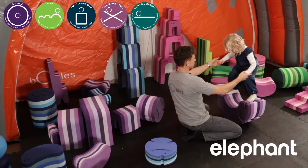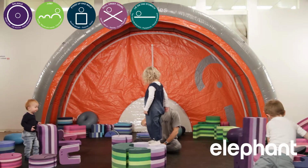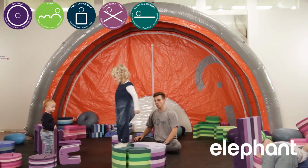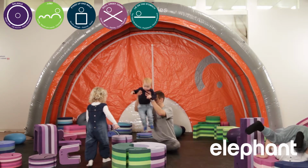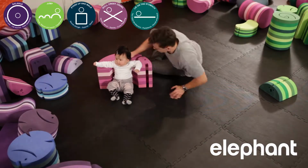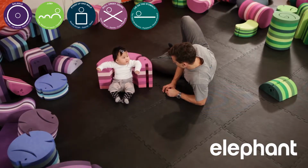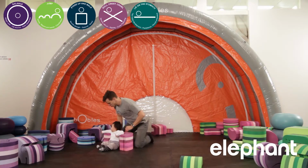The elephant can be used all the way from when you're newly born till you're 6, 7, 8 years old, where you can sit on it, roll on it, rock on it, hold on to it when you're starting to climb. The elephant can be used in a lot of different settings in your home, just to stand on, so you can wash your own hands, so you can help your mother do the dishes, or so you can stand next to the table and actually stand and draw.